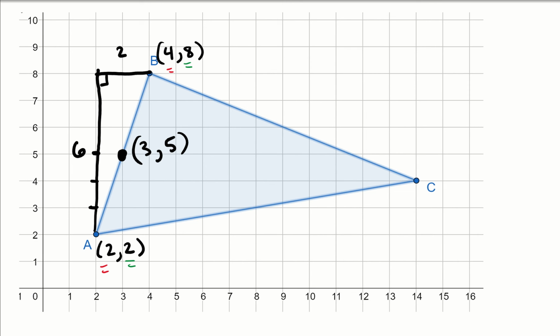Yeah, x is 3, y is 5. So if I think about this, this y value became 5. Why? Because I took 2 and I added to it half of my travel, right? My travel was half of 6. And my x value was 2, and I added to that 2 half of my travel, right? And my travel is right here. Half of that travel is 1. So my coordinate became (3, 5). So that's one way we can get at what's the midpoint of a segment.